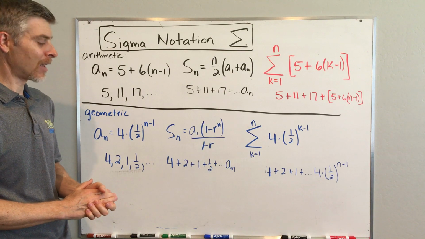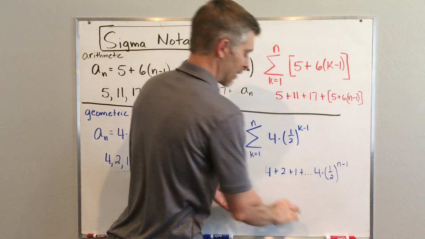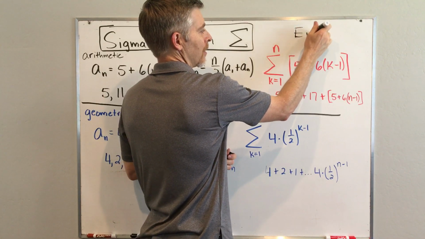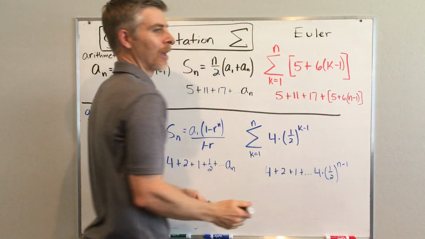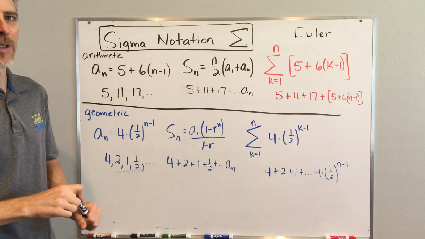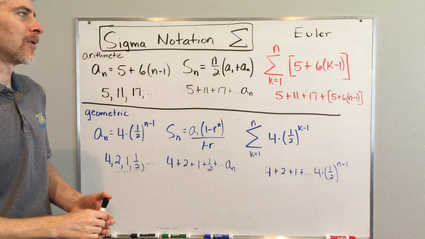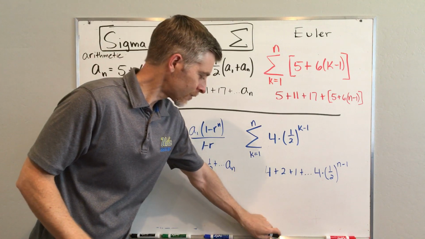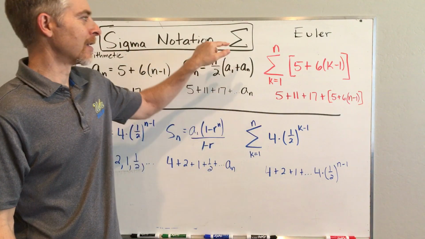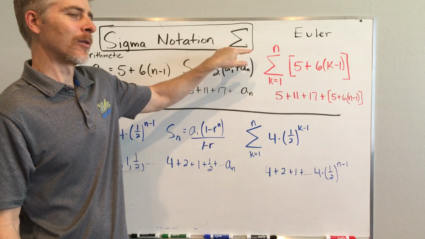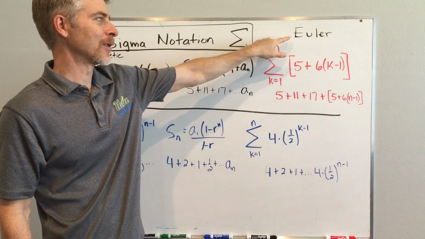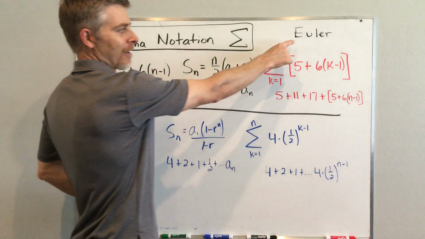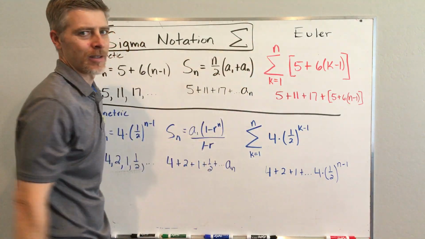So sigma notation was formulated by a mathematician named Euler. His name is spelled E-U-L-E-R. Very famous mathematician. You'll be hearing a lot about him as you progress through mathematics. So, he didn't use this notation because it matched the first letter of his name, because they're actually not the same letter. This is an E, this is a capital S in Greek.